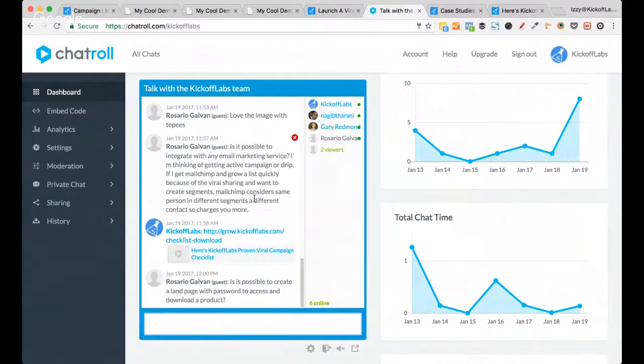Once you have that, people would access it, then they would need to sign up on the form, and then they would get the actual product. Actually, I'm trying to think of a way you could do that, because currently we can't input a password and download, so we don't have that kind of conditional logic. But just send us an email at support@kickofflabs.com with your specific use case, and we could probably provide some pretty good recommendations.